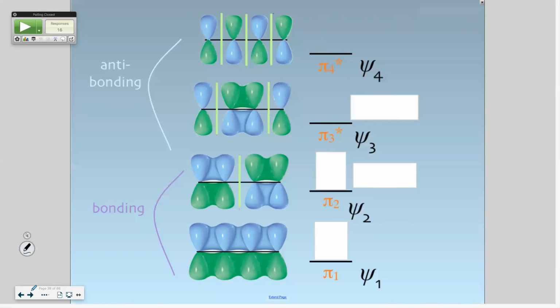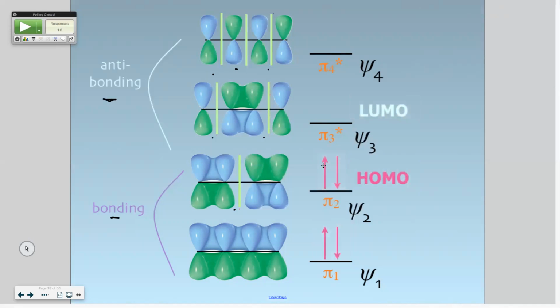All right, so here are my pictures, drawn really nice. Do you have those? I didn't give you the pretty pictures? All right, well, you'll get them when you get the next thing. Okay, here they are drawn really pretty with the nodes. Here's your nodes in here, with the blue and the green. This is your bonding. This is your anti-bonding. And this shows the psi designation.